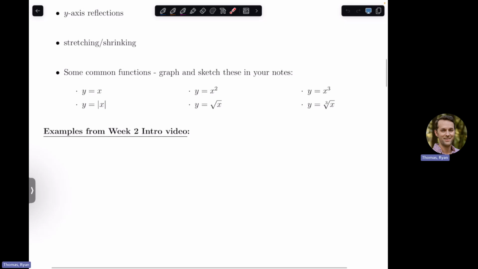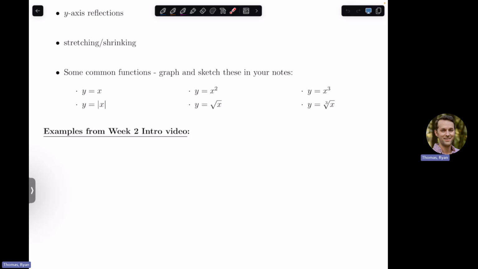So to be able to do the stuff we're going to do the next couple of weeks, we need some, and some books will call these toolkit functions, we need a few that we know a little bit about, even though we aren't quite ready for what these do and how we use them. So these are just a few common function types that we want to recognize when we see them.